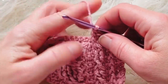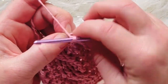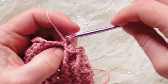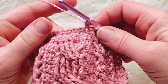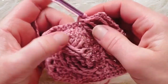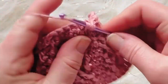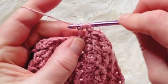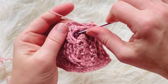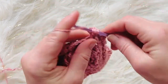So we skip 2 stitches now. Right behind here, we're going to skip these 2. And then we're going to single crochet into the next stitch. Then we're going to front post double treble around all 3 of these posts down here. So yarn over 3 times and jump down to those post stitches. Sometimes the post stitches will hide and get nestled inside. You just have to pull them up.